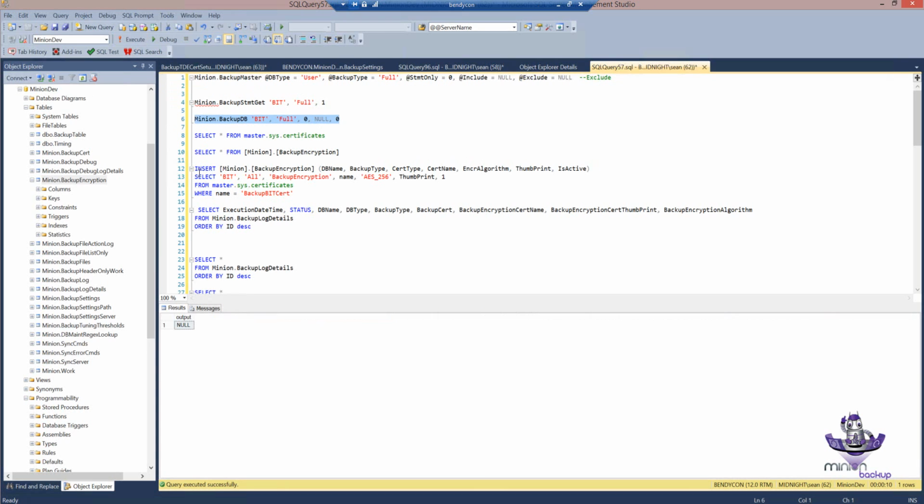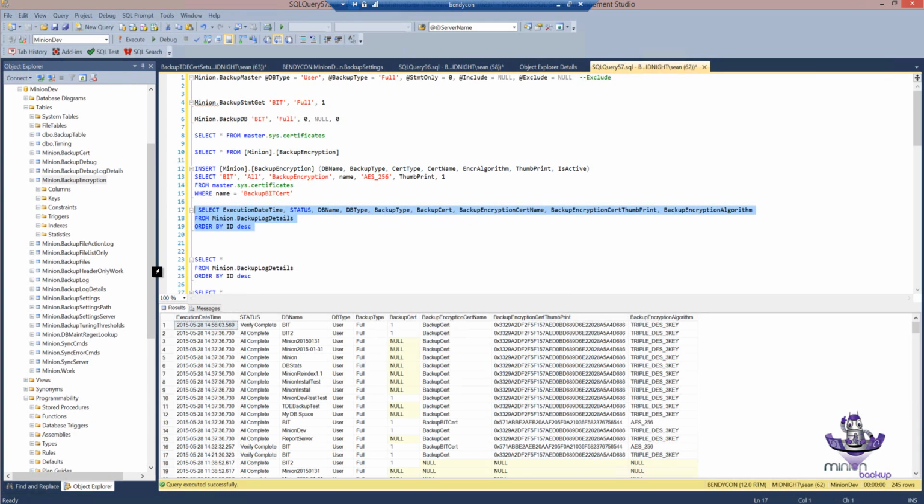There we go. Now let's go in the log and see what we have here. So I've pulled the backup encryption columns out of the log here, and let's run this and see what we got. So this is the latest one. So you can see I've got my bit, backup cert, yes. Which cert do I use? What's the thumbprint? And what is the encryption algorithm? So you've got the information here that you need to be able to pull this stuff back together if you need to, and to even see if something changed recently, right? So that's taking a basic encrypted backup.